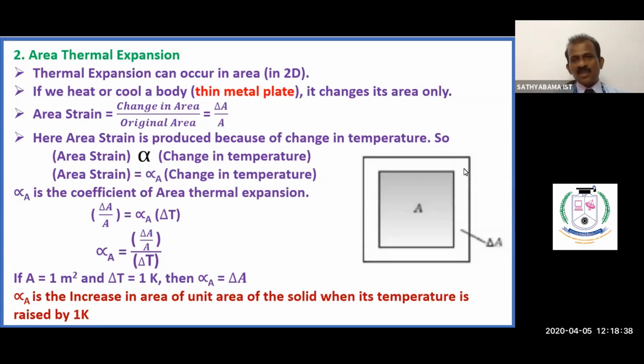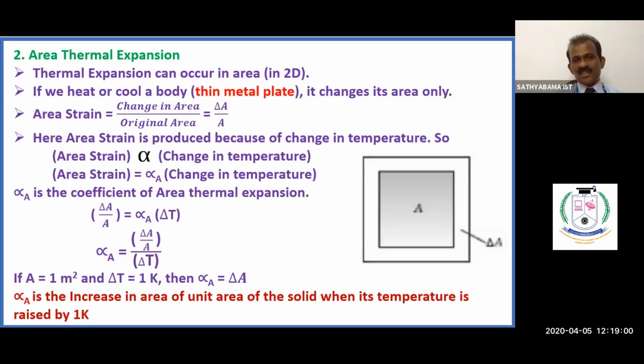Now see the area. This is also similar to the previous one, but here the shape of the object is not a thin rod, but a thin metal plate. So here two sides are reasonable, length and breadth. Height is very, very low. So along this height, expansion is negligible. So we are getting the expansion along the length and breadth, nothing but area.